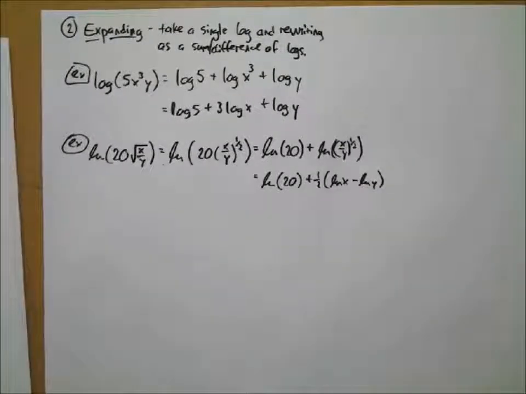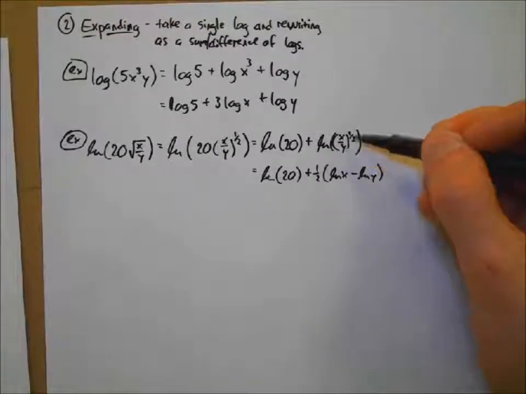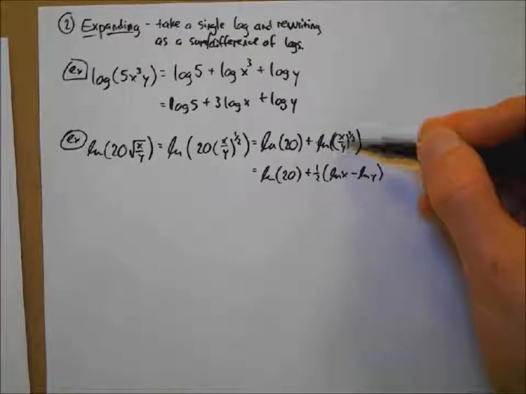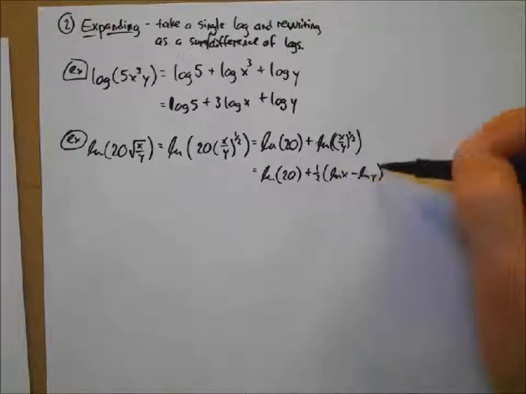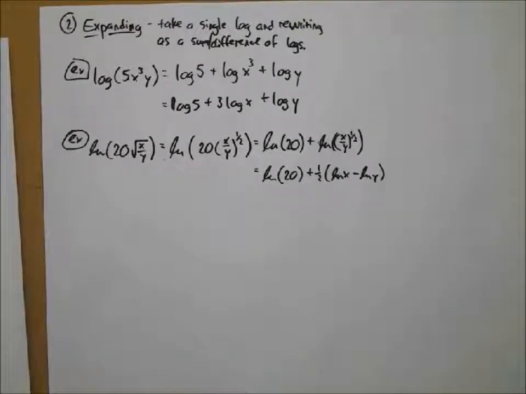Okay, yes, we did two things at once there, okay? So, first of all, the quantity x over y was being raised to the 1/2, so we brought that 1/2 in front, okay? But then Hayden also saw, hey, wait a minute, we've got x over y here, that's division, which we can then change to subtraction. Notice, Hayden correctly identified we should put that in parentheses, because that 1/2 has to distribute to both terms there. Okay? It's up to you if you want to then continue and actually distribute the 1/2, that's your choice. You can leave it the way it is too, okay? I mean, that's fine as well. 20, technically you could break it down into like 5 times 4 if you wanted to, but again, that's debatable whether it's any simpler. Natural log is log base what?